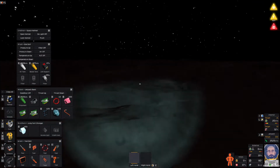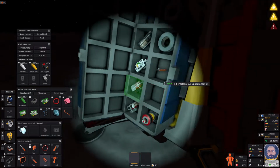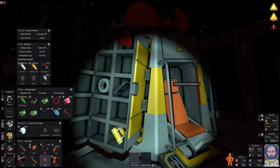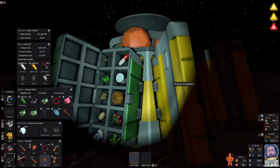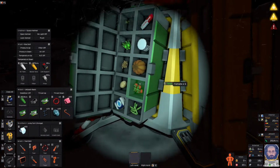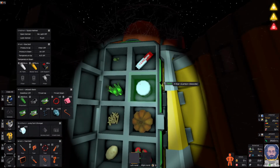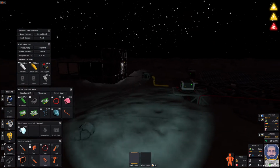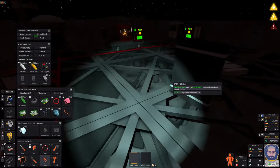I really wish they would start you, they start you with an active vent, I presume for the furnace rather than for anything else. But I really wish they would start you off with also a passive vent. It would just make a lot of things a little bit easier. Okay. So we're running low on filters too. My filter's almost out. It's just possible that my filter could run out before my food, if I don't do something quickly.